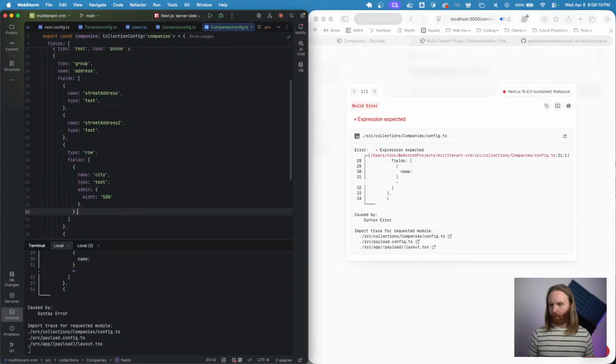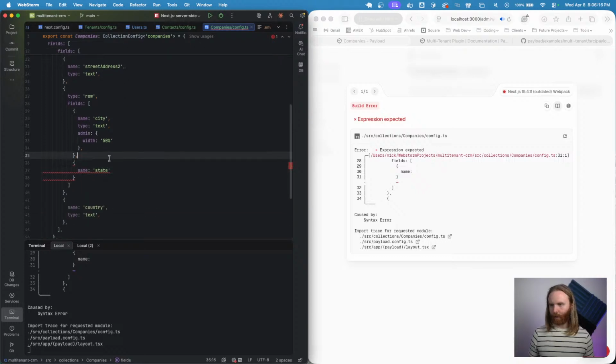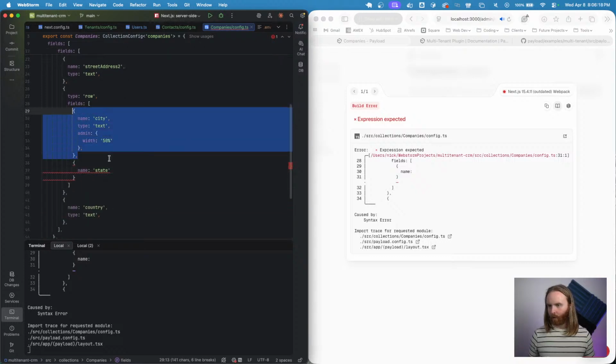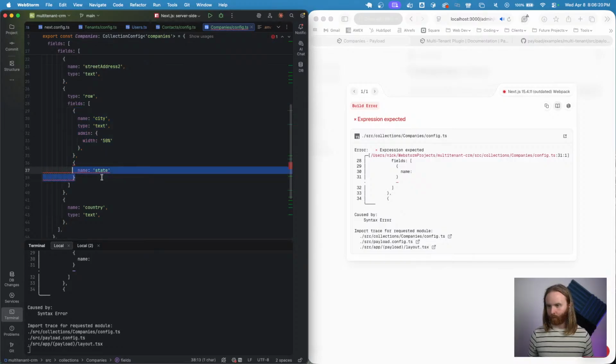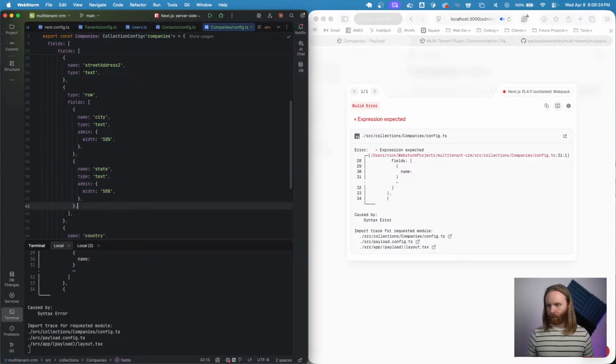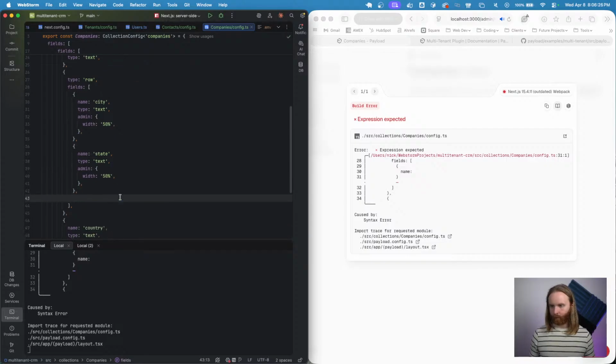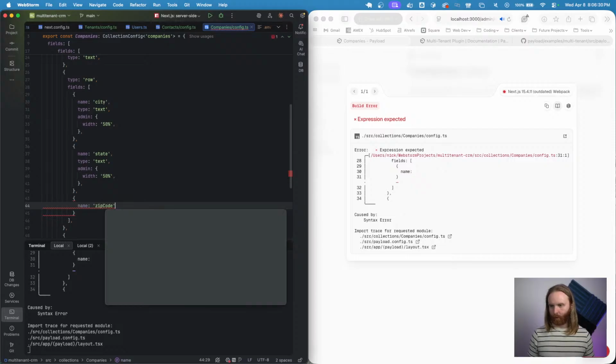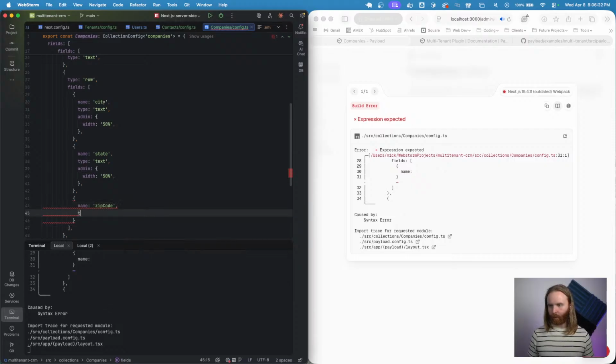And then do the same thing for state. Let's actually just copy this. State, and then finally, we'll do zip code, which will actually be type text instead of number.